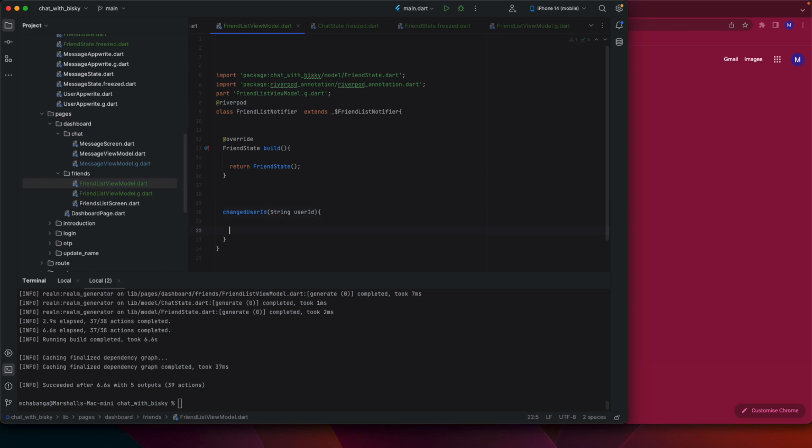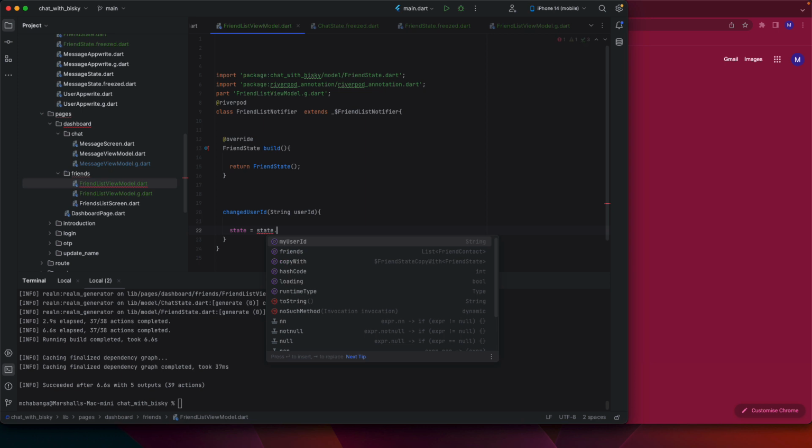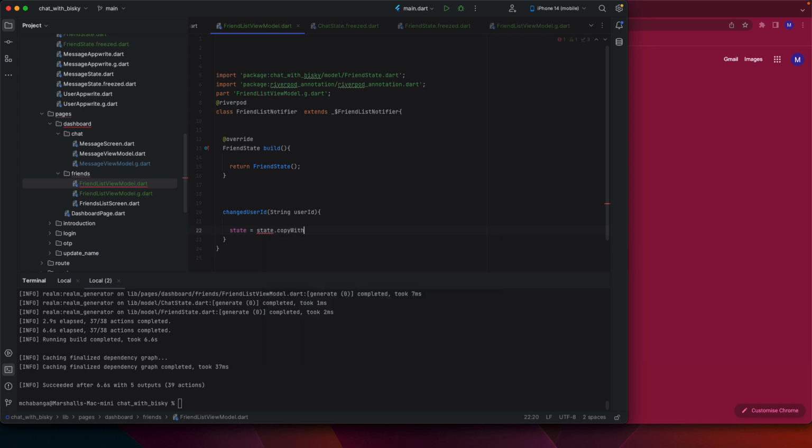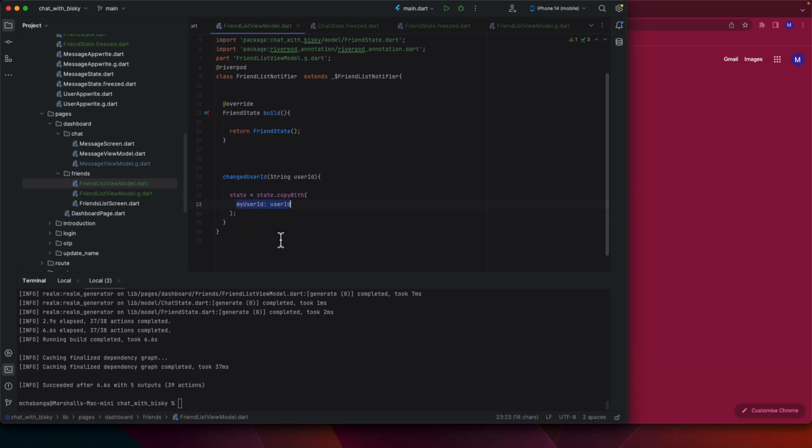So we want to update the state. Just say state equals to state. The current state that we have for now is empty. So you just say state dot copy with, and into here you just say my user ID equals to the user ID that we passed here. So it will copy everything that we have and just update this field only.